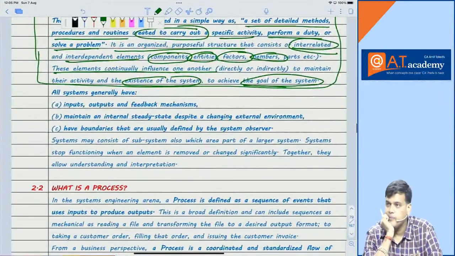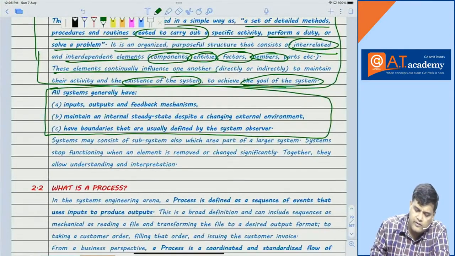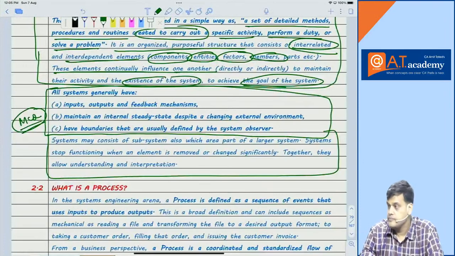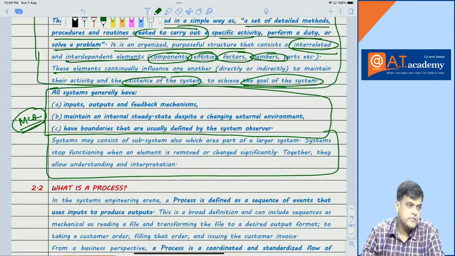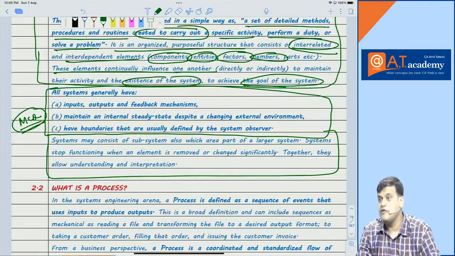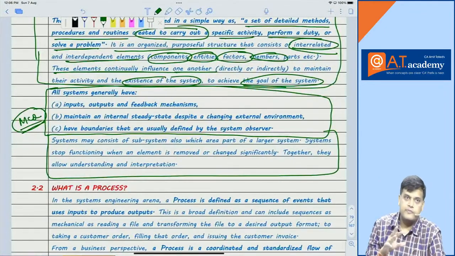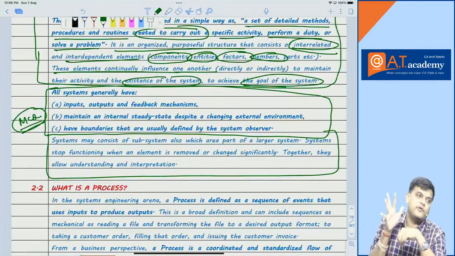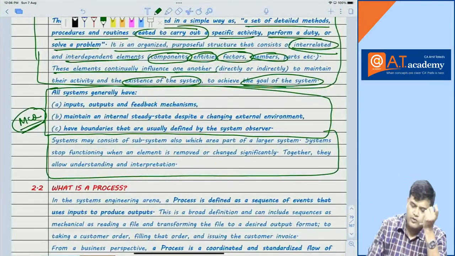Main point: highlight this one because this can be an MCQ. You don't need to read it again, you just need to understand it one time and then go ahead. This part, ABC, is for MCQ. Do remember, many times when I say MCQ, it means it is only for MCQ. When I say it is theory, it means it can be theory as well as MCQ. This will be exactly the same for all subjects. Whenever I say this is MCQ, it means only MCQ. If it is MCQ plus theory, I will not discuss anything; I will tell you to understand and go ahead. But when it is written MCQ, just read the MCQ.